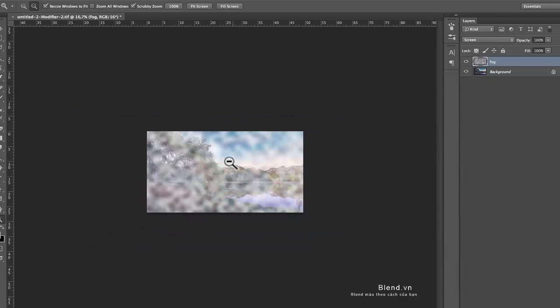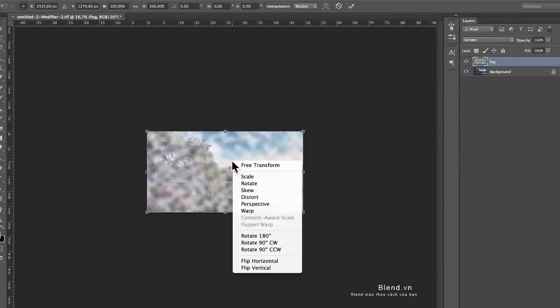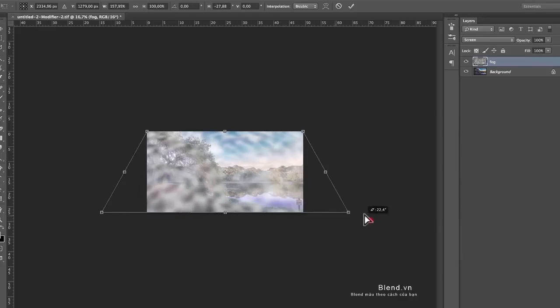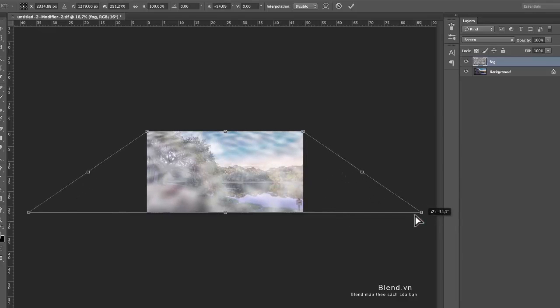I'm going to look at the photo from very far away, and then I'm going to press the most used Photoshop shortcut of all time, Command T or Control T. That is the free transform. It's really something that any Photoshop user uses a lot. Okay, Command T, I'm going to right click and I'm going to go to perspective. On perspective, what I'm going to do is I'm just going to click the right corner and drag it to the right. That's going to give a little perspective to this.